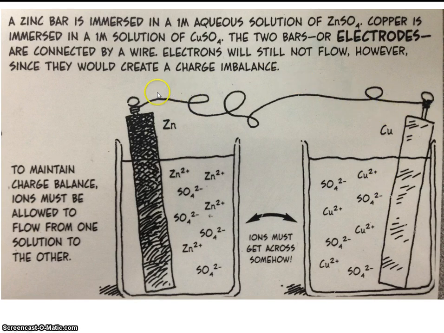And electrons have a tendency to flow this direction. As they do that, they will lose potential energy, and that potential energy can be used in a variety of ways, like lighting a light bulb or running a machine. So essentially, we have a battery here where electrons, or electrical current, is flowing from one place to another.